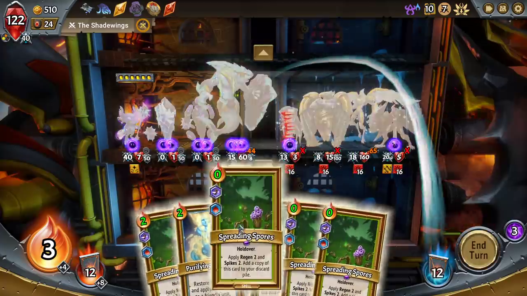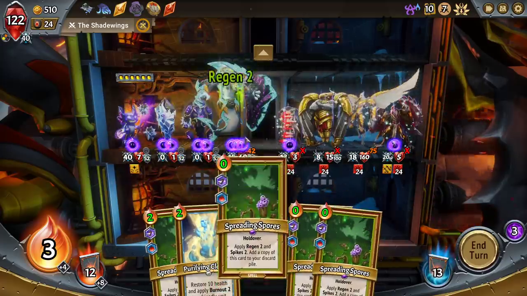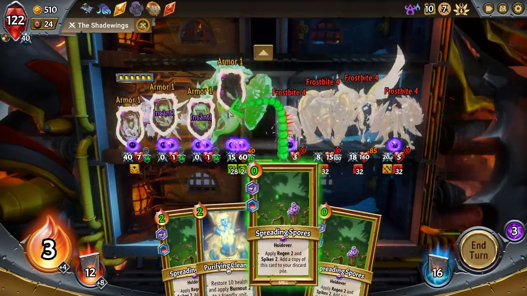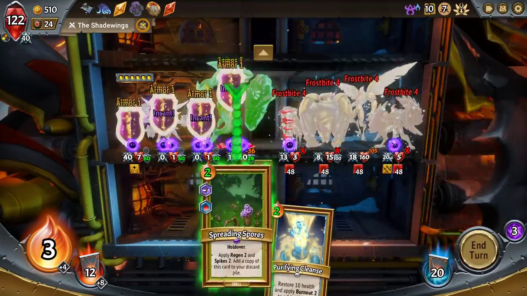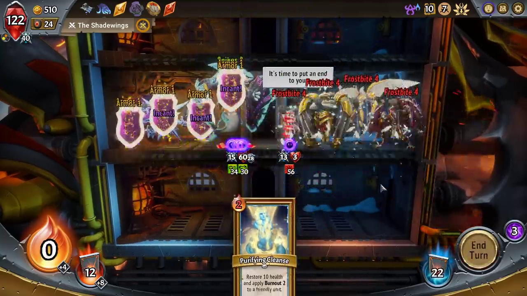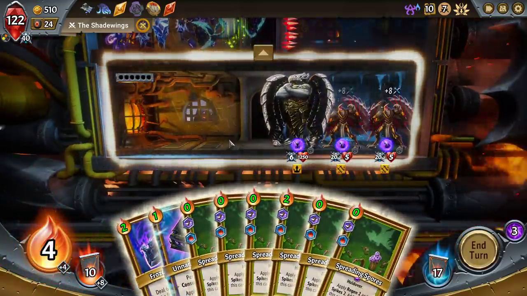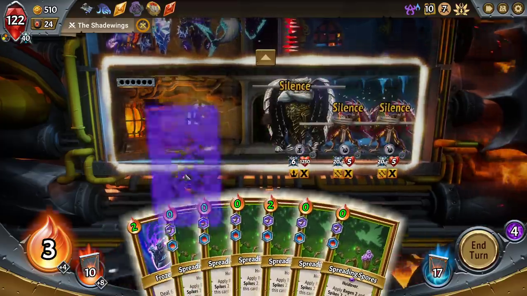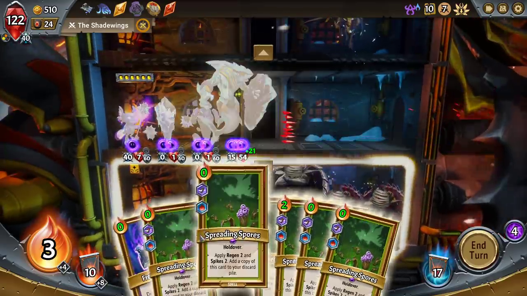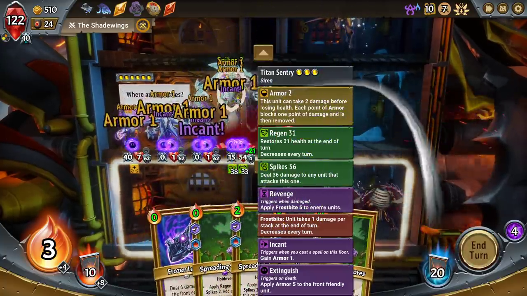At the very least, we are getting, you know, what, 4 armor every time we cast a spell. So it is working out for us. But you can see here that we almost got overwhelmed. Almost. I'm gonna silence all of you. Just keep getting all my incant triggers.